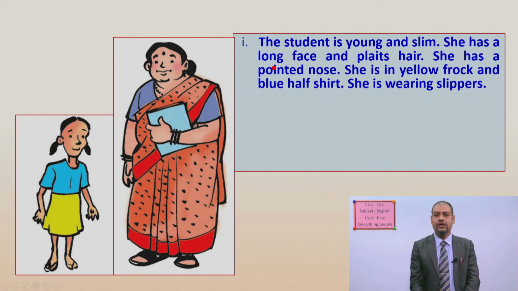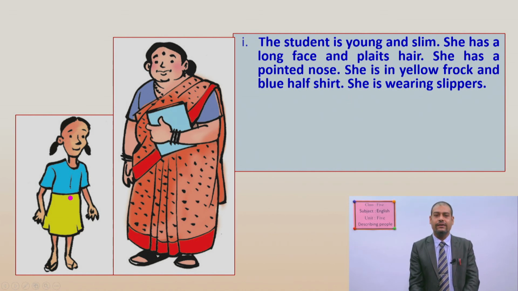Then she has a long face. Look at, she has a long face, okay? From here to here, long face, isn't it? Yes, that's why I have used the word long face to describe her face. Then her hairstyle. When you go to your school, at that time you also make this type of hairstyle, don't you? Yes. So this type of hairstyle is, let's say, plaits hair, chulti, you know. She has a pointed nose. Look at, her nose is pointed here, okay? That's why I have used the word pointed nose to describe her nose.